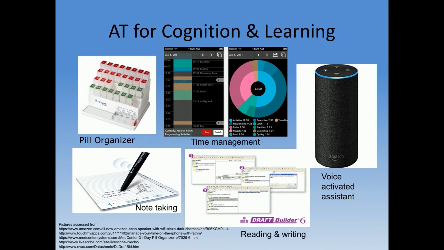We often work with a lot of technology and devices to help with cognition and learning. If you are looking at challenges with taking medications, for example, scheduling medication, you can think of something like a very low-tech pill organizer to a very high-tech pill organizer where you're told to take a specific pill and it's dispatched to you at a specific time through the device. It's connected to Wi-Fi, and a caregiver can actually program it from somewhere remotely. So it's very low to high tech, the continuum here.